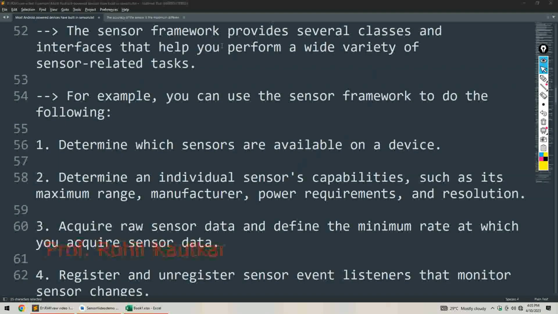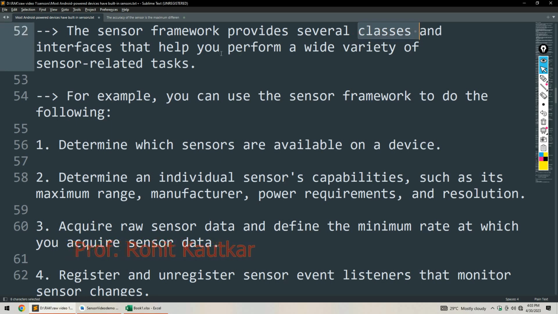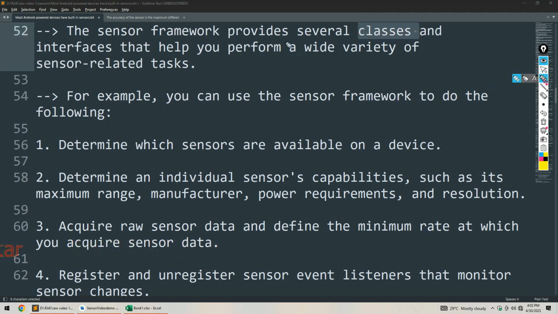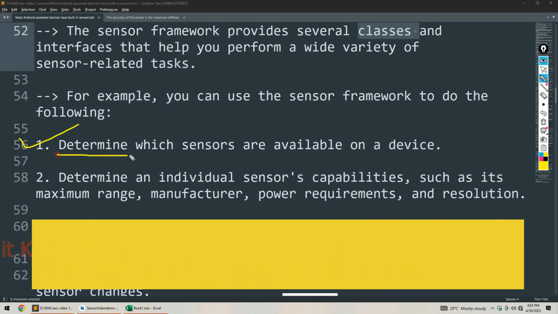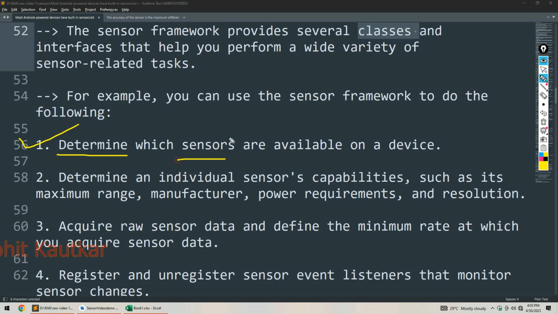Now moving forward. In the sensor framework, as I told, there are different classes and interfaces available, and these will be used for performing different tasks related to sensors. What tasks will you be able to do? The first task is that we can know which different sensors are available in a specific device. As we discussed, different Android devices have different types of sensors.